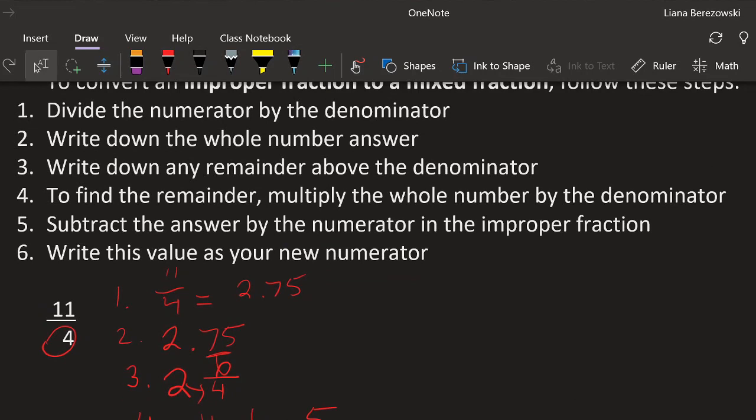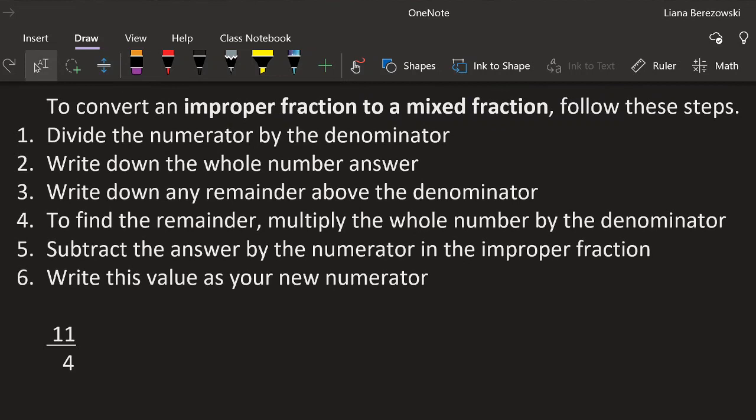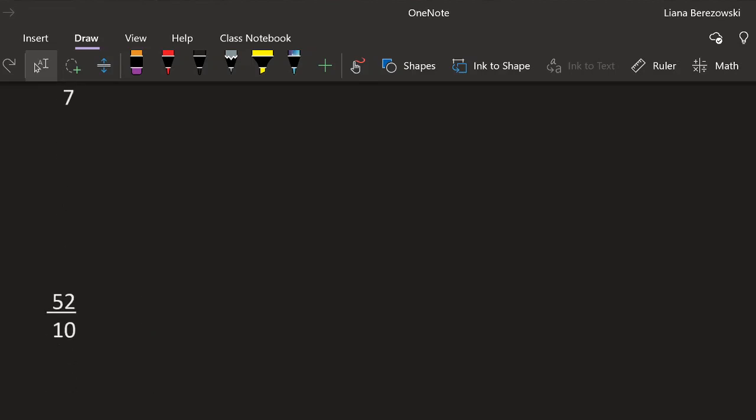Okay, I'm going to be honest with you guys. Those steps did not really seem to make sense to me. Okay, let's skip this one for now, okay? I'm going to look back at these steps. Honestly, these are steps that I took from the previous math instructor, and to me, I think that they could be cleaned up a little bit to make a bit more sense. So before we get into doing this, let's look at converting the other way, okay?